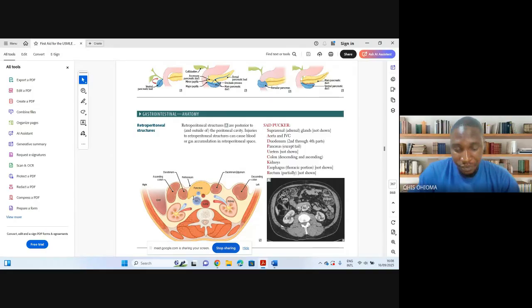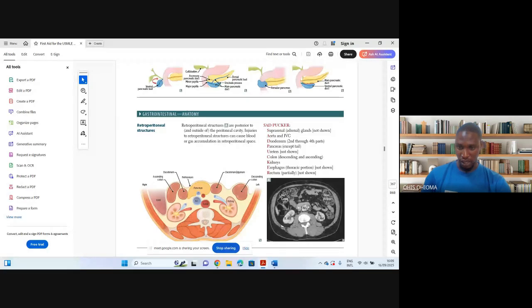And they said 2 hours later, they did a CT scan and they would ask which part of the individual's peritoneum, or where do you think the bleeding is going to occur. And so retroperitoneal hemorrhages are very, very fatal bleeds because on the initial screening of the patient, you might not be able to see that. And as you can see here, we have very significant blood vessels that run retroperitoneally, the aorta and the IVC.